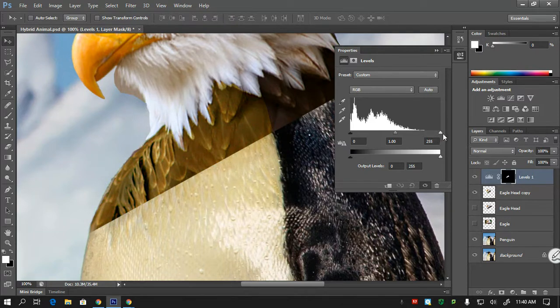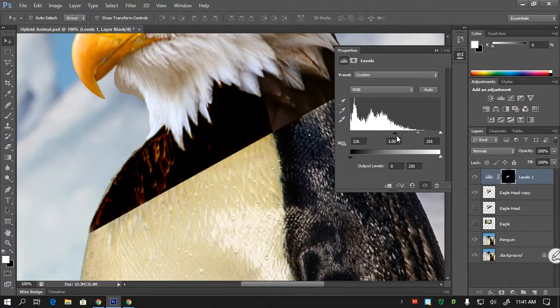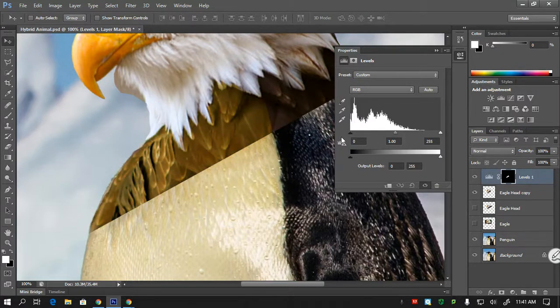Look, as I slide my light arrow to the left, it starts to make my feathers lighter. What it's really doing is an algorithm that picks up all those highlights and pushes them even lighter. Do you see that? Conversely, we have a dark slider that when you drag it to the right, can get so dark that it could turn solid black. The middle slider, when you slide it to the right, makes it a little darker. When you slide it towards the left, look what it starts to do. It makes it lighter. I'm starting to like the look of this.